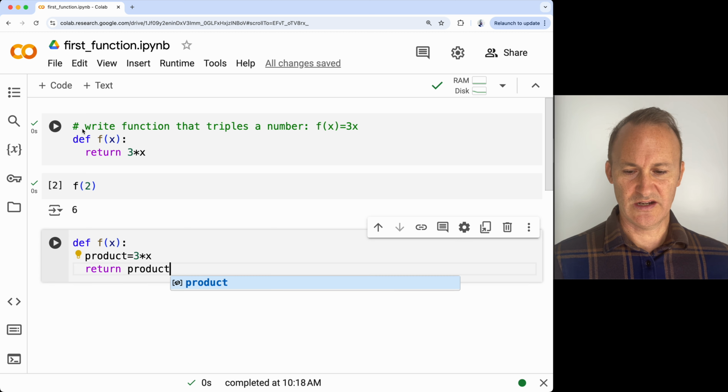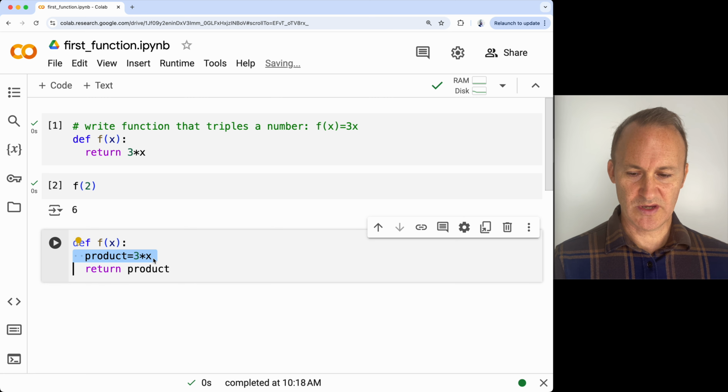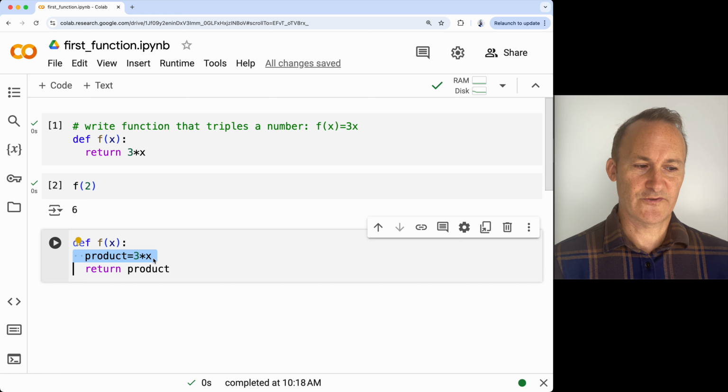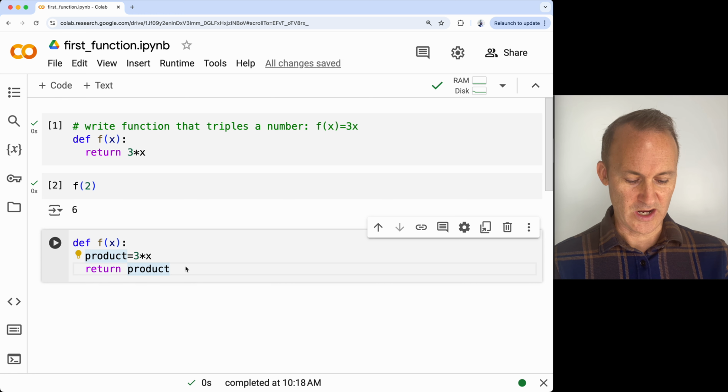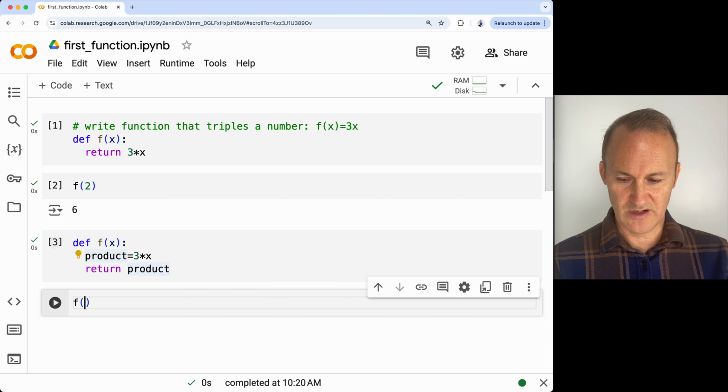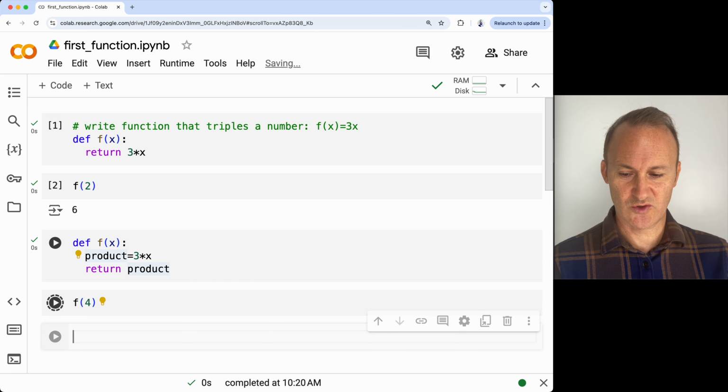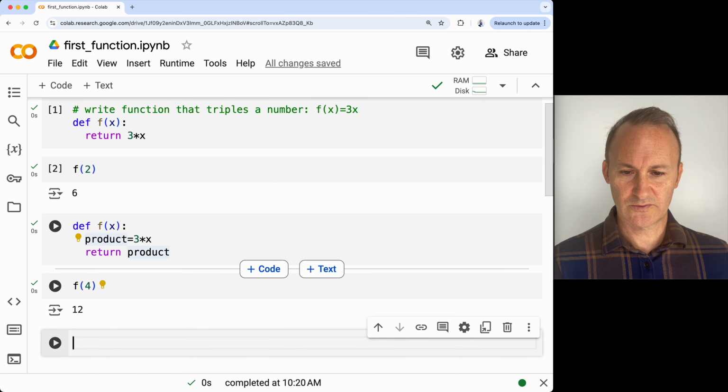So functionally, this is not any different than the original definition above, but I like to do this initially because it's very common that your most useful functions are often going to have a series of steps that you need to take. You could have as many steps as desired. And note also here that the indentation is the same. Okay, and this actually is essential. Different indentation will actually not work. Okay, so let's try this modification now and verify that we get the same result. We can put in another number here, like 4. It should still give us the expected output of 3 times 4, which is 12. And you can see we do get, in fact, the number 12.